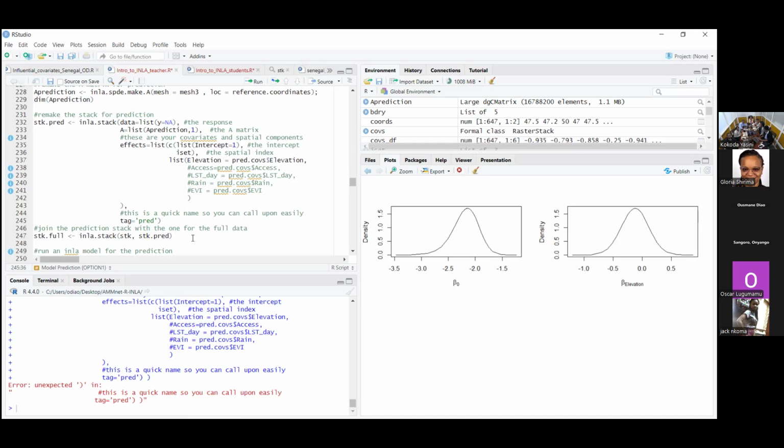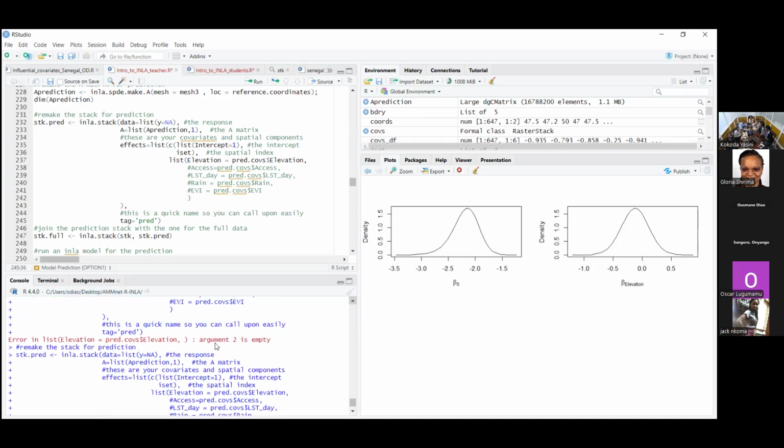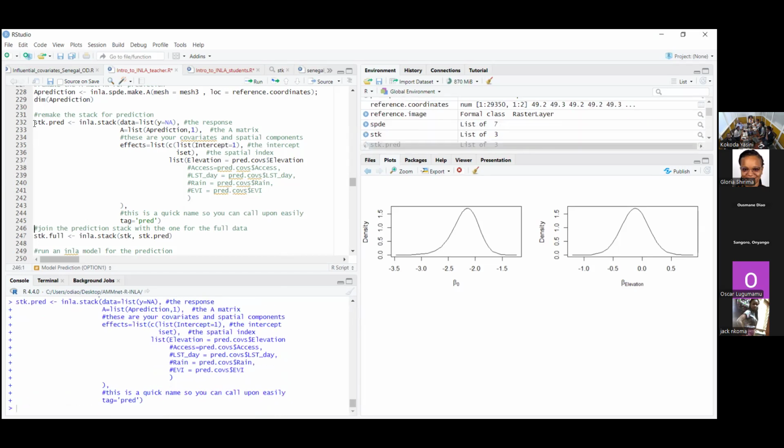It says that elevation argument 2 is empty. Oh yeah, there is a comma here because it expects another argument, but I didn't give it the argument. So I run this.